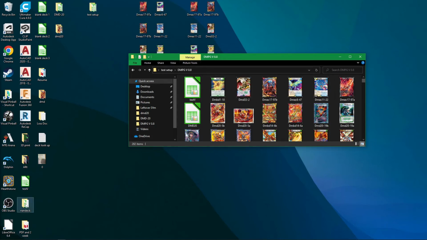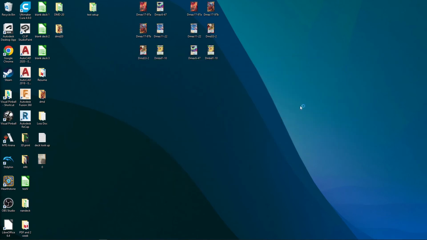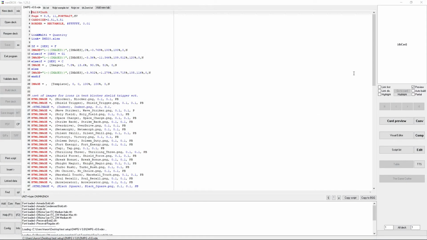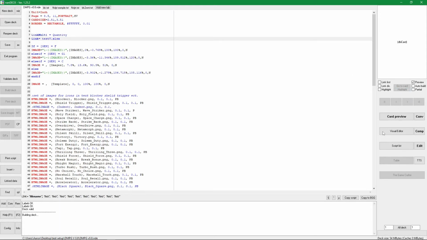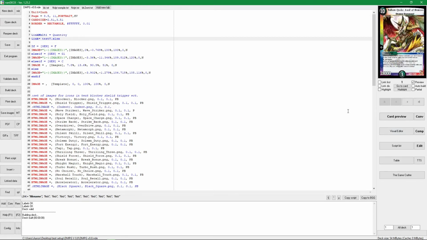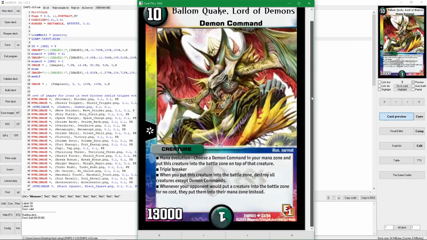So now, if I open Nandeck, and I change this, yep, preview, then yeah, you get a card.